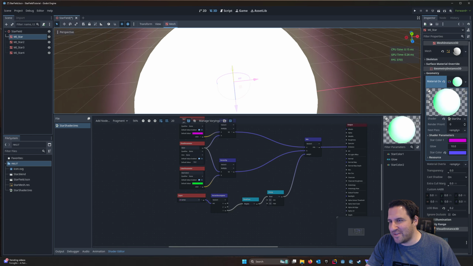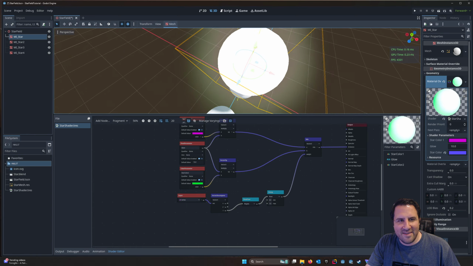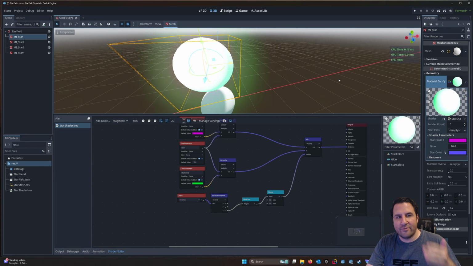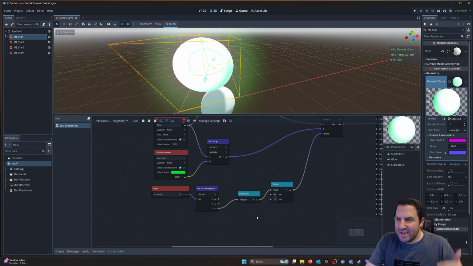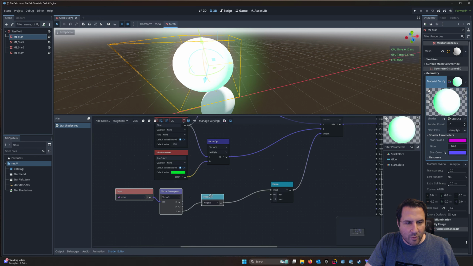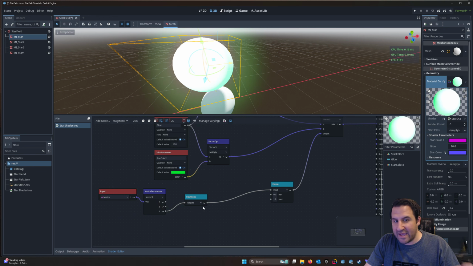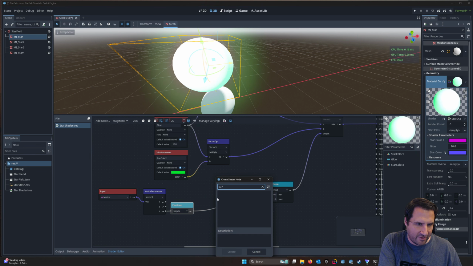So how do we increase our distance to where this effect happens? Well, that's easy. We just need to subtract from this value. The more we subtract, the further away this color change will happen. And so that's the next thing we need to do: subtract away from the distance. We still want the clamp, so we want all of this stuff to be before we subtract, because we want the thing to be positive, otherwise we'll be just subtracting from a negative, which will just make it even bigger before we negate it. So we are going to negate it, and now we need a subtract node.